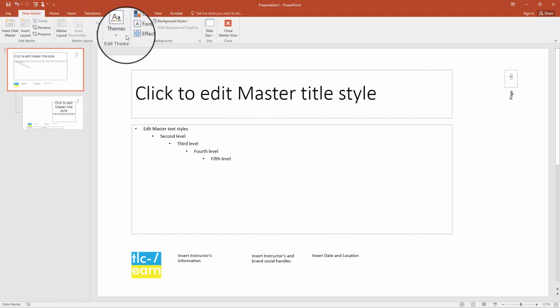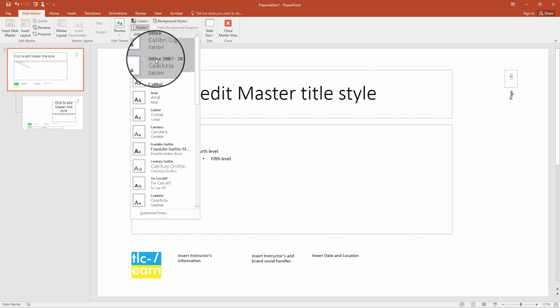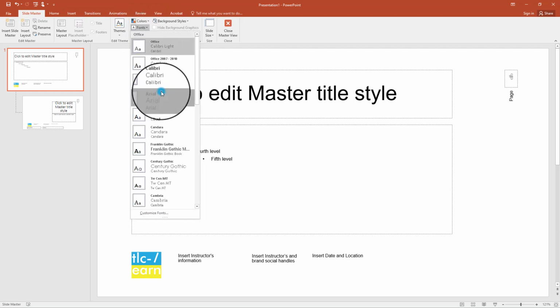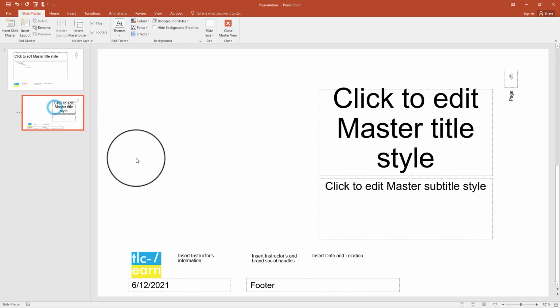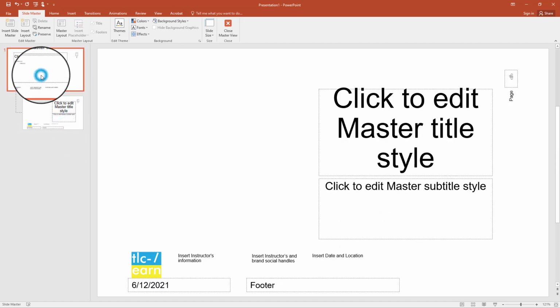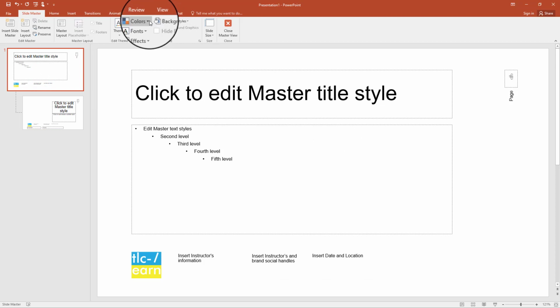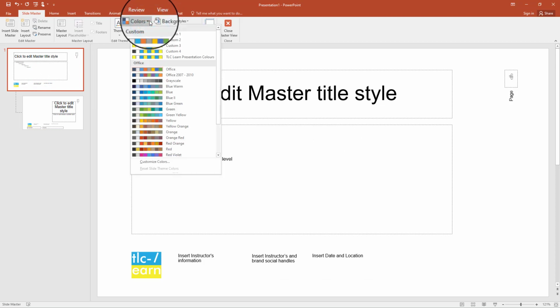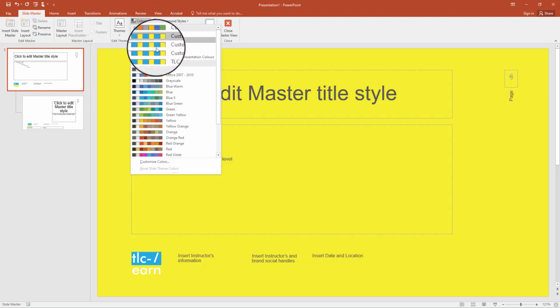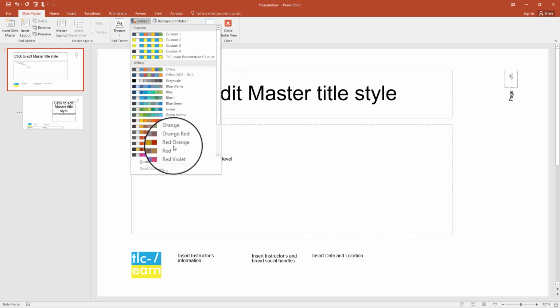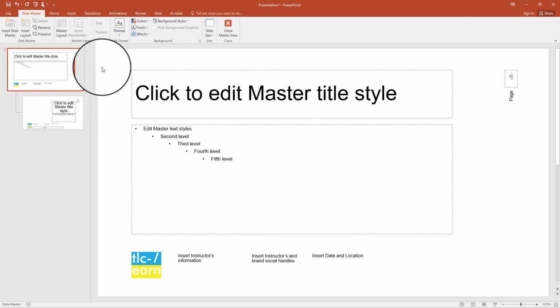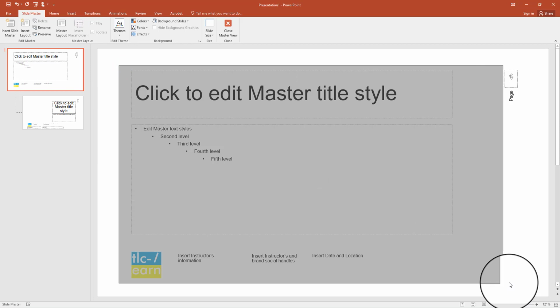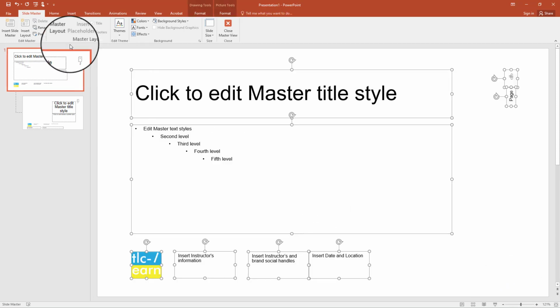Okay, let's go back to slide master. I remember we had to move to the home tab for all that. Let's come here and just select a font family. Let's choose Arial. So now everything is going to become Arial. See, all of this information has become the Arial font. Let's come to colors. So I have some of those other colors that I did before, but we're going to create our own customized color right now, or maybe later. Let's come back to that later, because there's a whole lot of work there. I want us to just do some other things first.